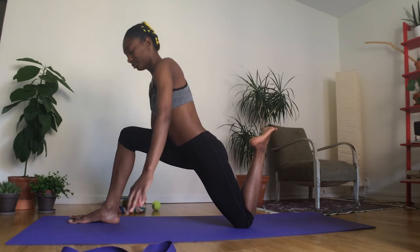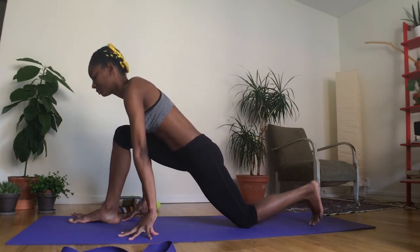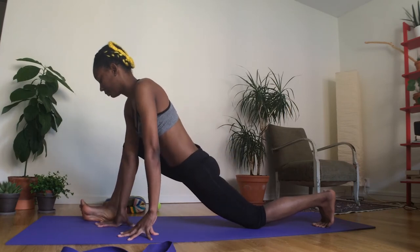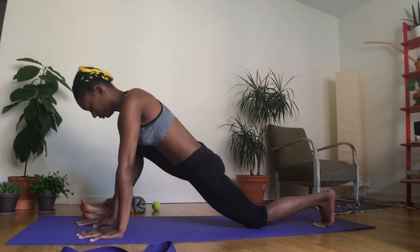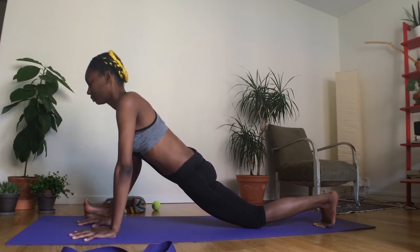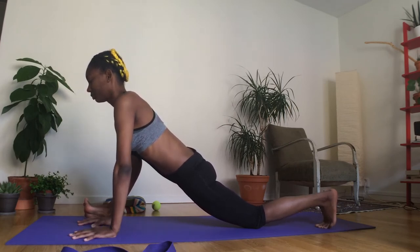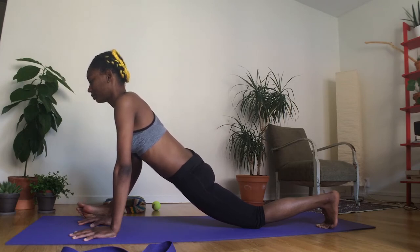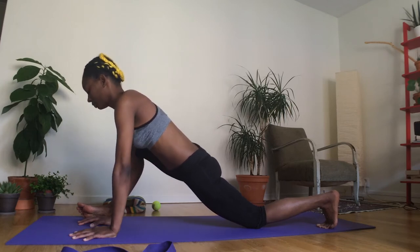Releasing the strap when you're ready, coming down, settling into a lizard variation. So you're going to turn the right knee out to the side and come onto the baby toe side of the right foot. So lifting the big toe away from the mat. The left toes can be tucked or flat against the mat. Keeping the hands on the inside of the right foot, keep reaching the hips forward. So pubic bone reaches forward as you lift the chest forward, keeping the neck long and shoulders relaxed.